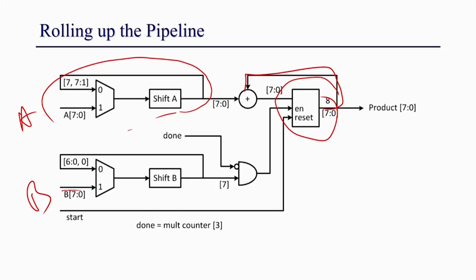This is a very well known way of calculating multiplication using just a shift register and an adder instead of a multiplier, but it will take 8 clocks, because every clock you are shifting 1 bit and calculating. So if you assume my data path is 8 bit, then it will take 8 cycles. Every cycle I am shifting by 1 bit and adding, and then again shifting by another bit and adding, and this will go for 8 cycles, and finally the result will be generated.